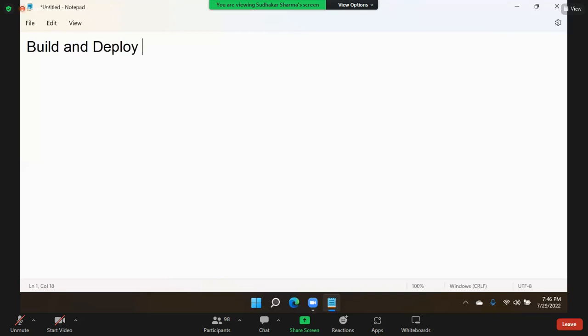Using Firebase, I showed you how the deployment process works. Now, after understanding deployment, one more concept we will see here is React Native. We will see one simple example of React Native.